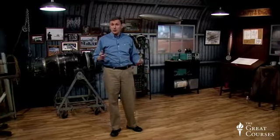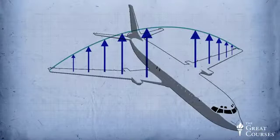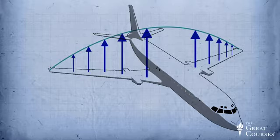Now, what can the aircraft designer do to minimize the impact of the strength of the tip vortices and the induced drag? There are some tools that the designer has to alleviate these concerns. One of the most significant tools is to change the distribution of lift across the span of the wing. We can think of lift distribution as the fractional contribution of the overall lift that is present at a given span-wise location. The ideal lift distribution is elliptical shaped, with the lift tapering off to zero at the wingtips.